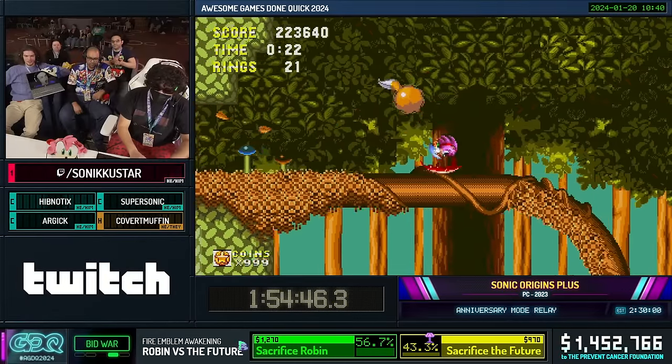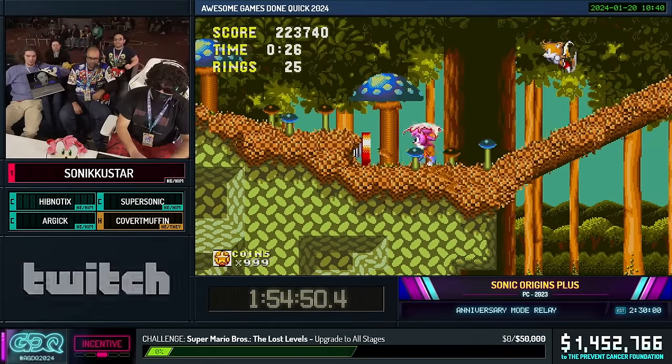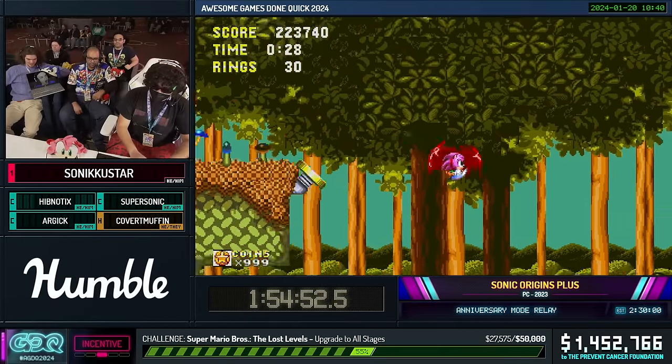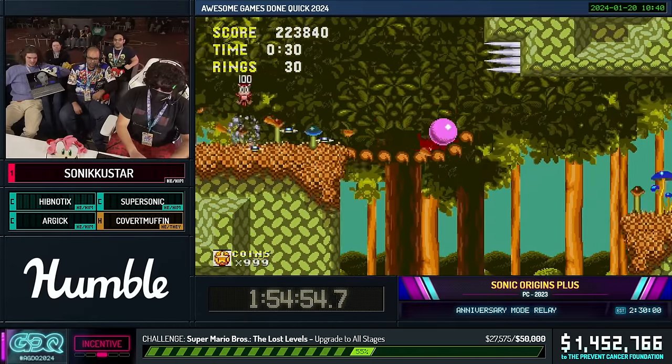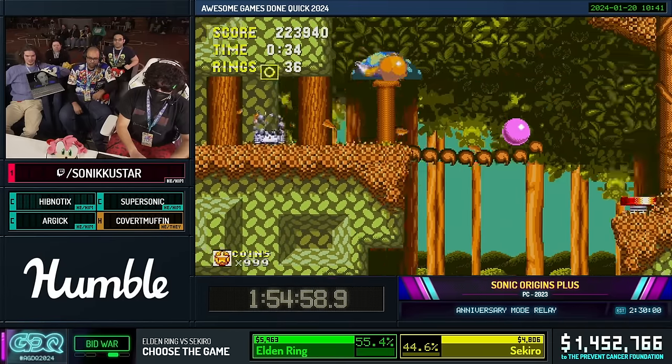Let's go. The crowd want to see it, everybody. We've got to get it in. We want more GDQ. That was a really nice jump off that slope there, keeping speed. Gonna get it again. Didn't get the spring, but don't need it. Just keep on going. This is looking really nice.